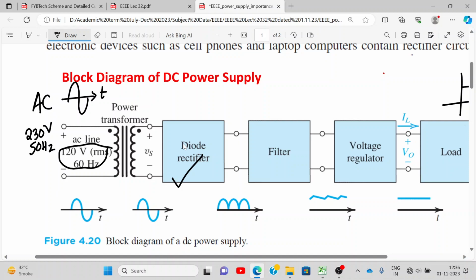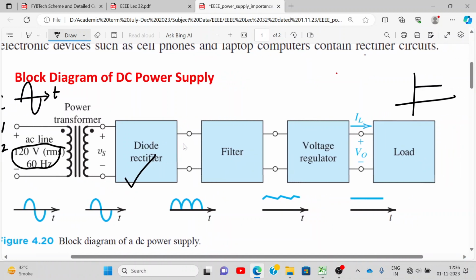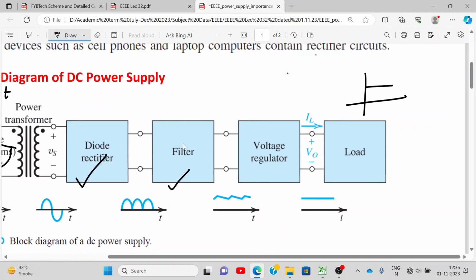It happens this way only. You're connecting it to a socket, and when you connect it to a laptop or your mobile phone, you get a DC voltage and DC current. So this is the process, and we require a filter to smoothen the contents of the output. Then we require a regulator so that all the fluctuations are removed, and we will get a DC output.